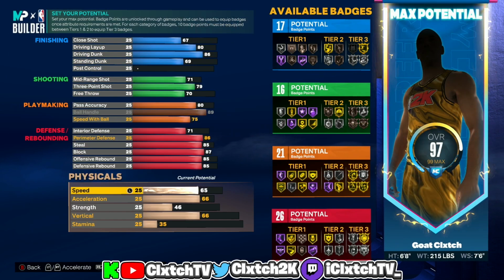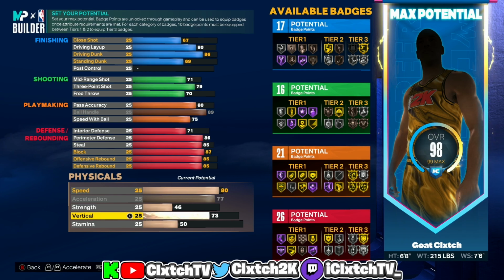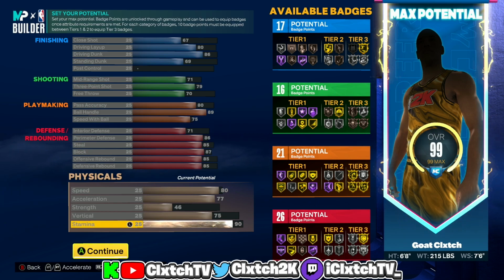All right, moving on to physicals. We're going all the way up to an 80 speed, max out the acceleration. We're not touching strength. You do need a 75 vertical for those pro driving contact dunks, so make sure you guys do that. And then we're going to be putting the rest onto stamina. You are going to be having a 90 stamina, pretty much all you need.